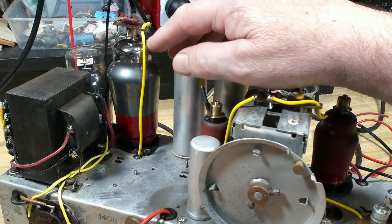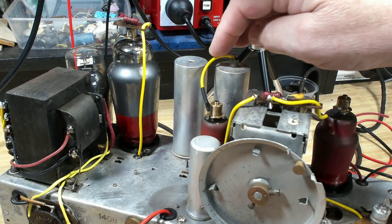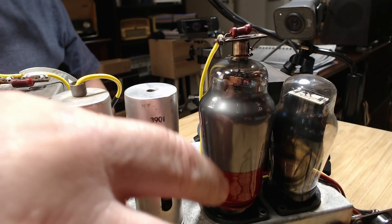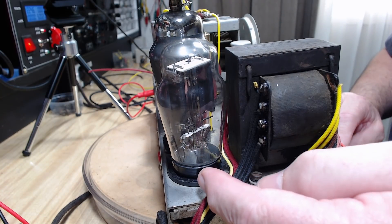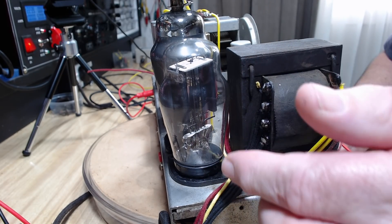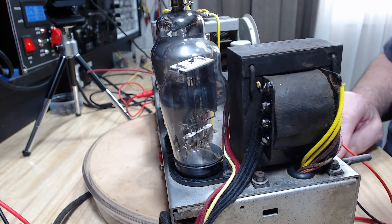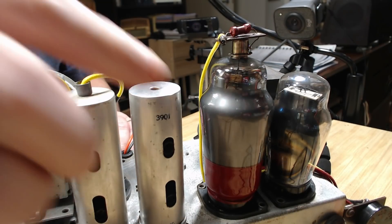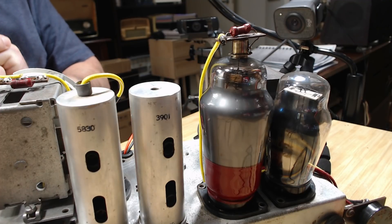Here's the repaired valve — I'm going to test it. I've put the cap on and changed that orange wire for yellow, since Philips had used yellow. Also, this rectifier here was also loosened in the base. I tried gluing it without pulling it apart and it was a complete failure, so I pulled it apart and glued it back together. That one's only got four wires — I reckon that took me about 20 minutes. This one took a little bit longer, maybe 35 minutes. I'll test it first before I brag about how easy it was.